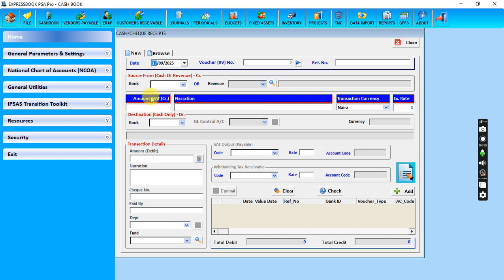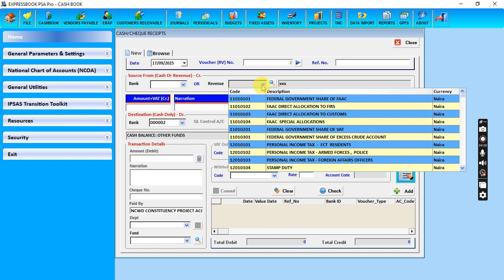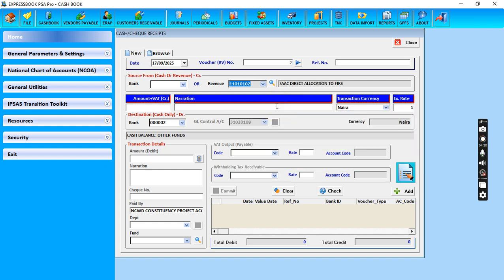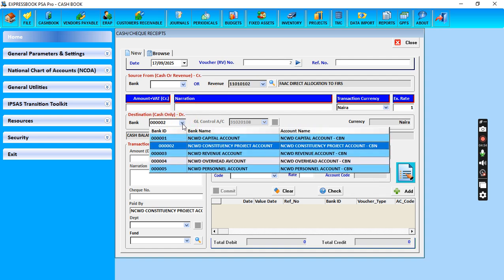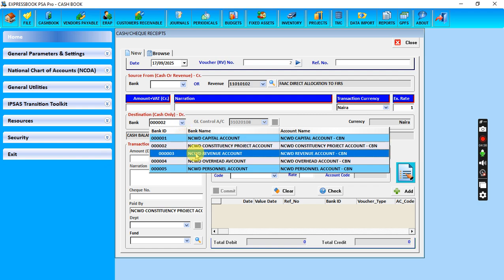So in each case, you have the source where the money is coming from. So the source can be a bank account. The destination can be another bank account. The source can also be a revenue account, like direct allocation. But whatever the source is, the destination will always be a bank account.